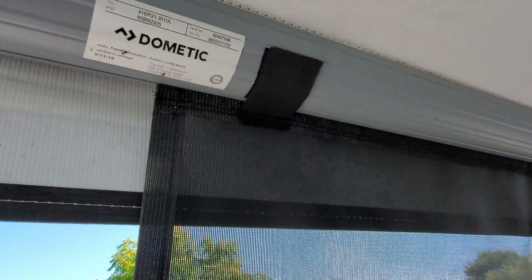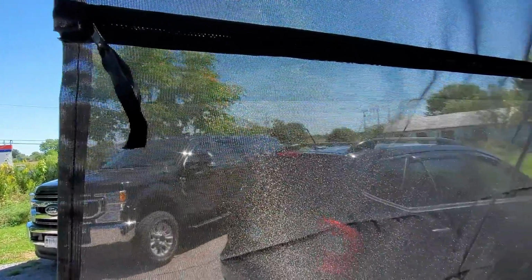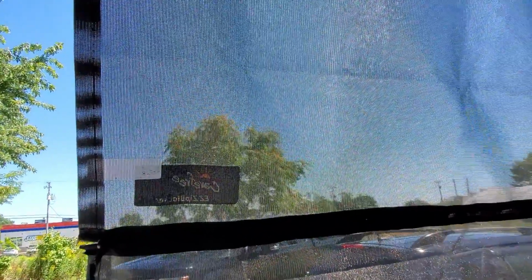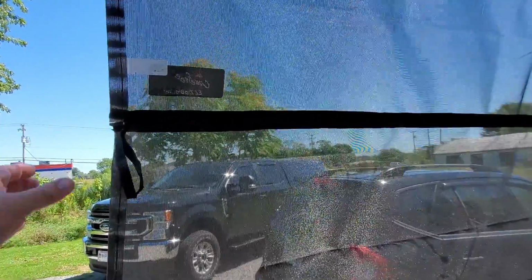You don't have to put it on the roller every time. Oh, I didn't know that. Right. She didn't know that you can unzip this and leave this part, from here to here, on the roller tube. So when you roll up your awning, this stays in there.